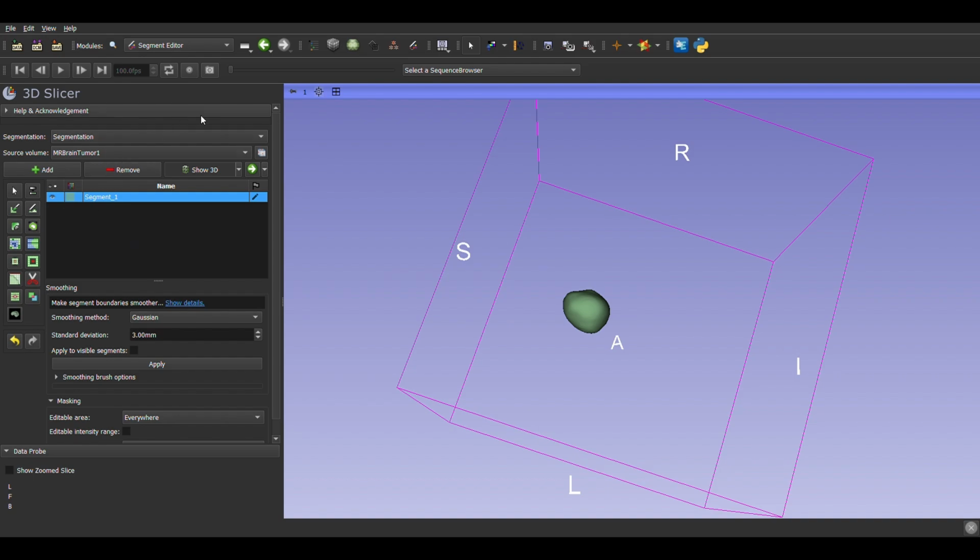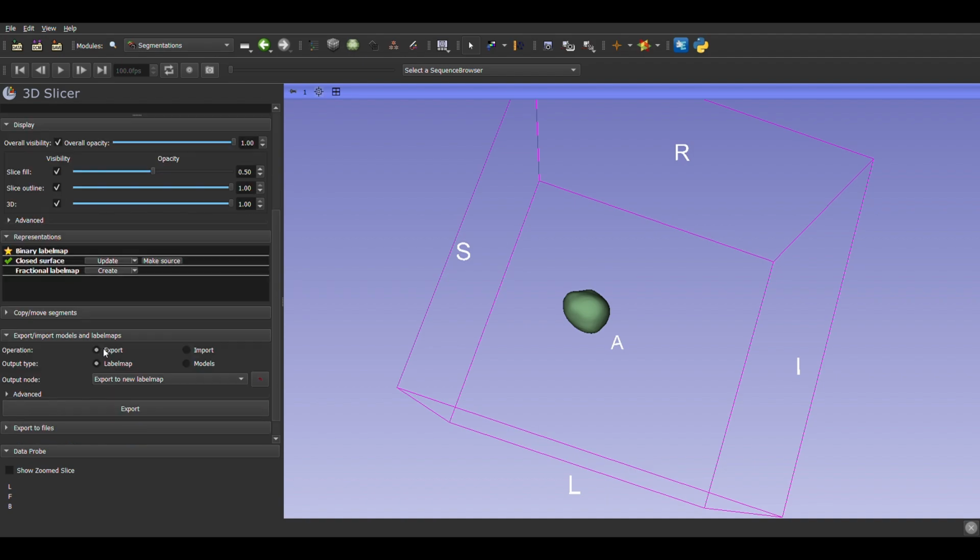So for that, let us go to the segmentation module. Let us go down, export, output type models, export to a new folder. Yes, export. Now let's go to save. And select everything.